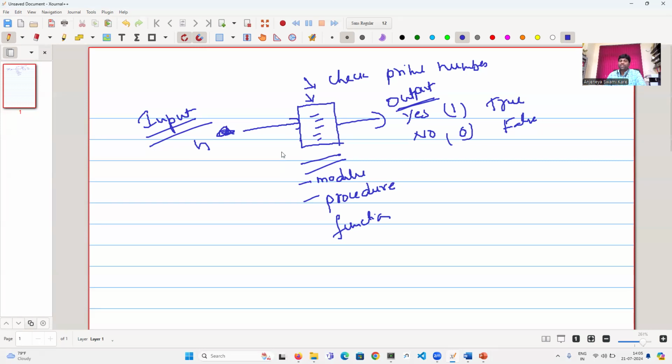If you write one function and call it whenever you require this functionality, any bug you rectify in one place will reflect in all the function calls. That is why program development and maintenance will be easy.